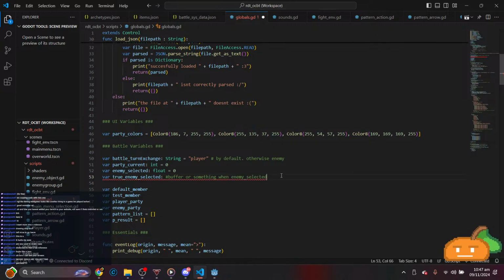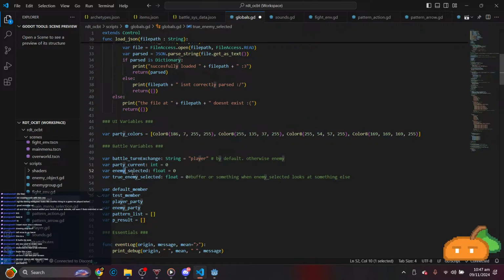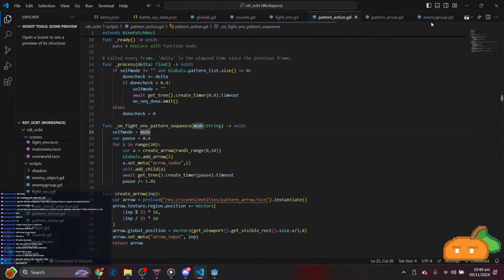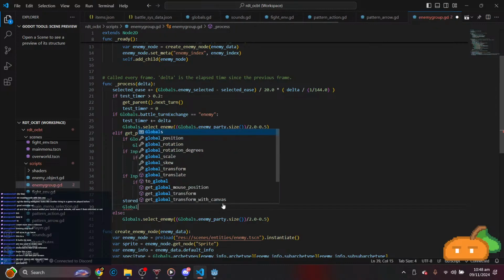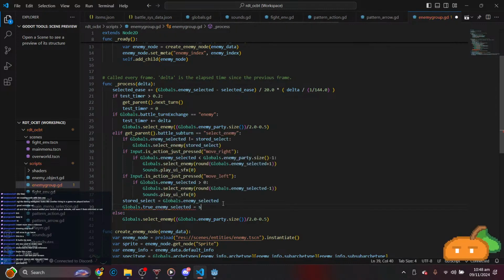Yeah, no, okay, so it's gonna be integer, or no, just float. Float's fine. It's basically the same thing. So this one is going to be modified by the enemy group. So a true enemy selected, stored select. So that's how it's gonna work.